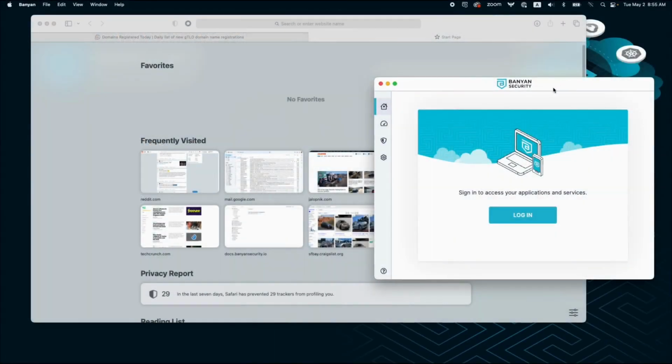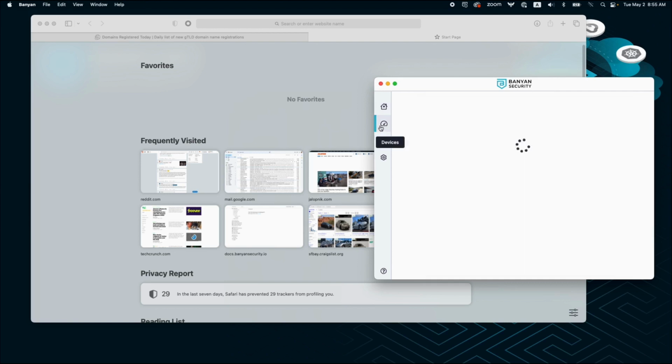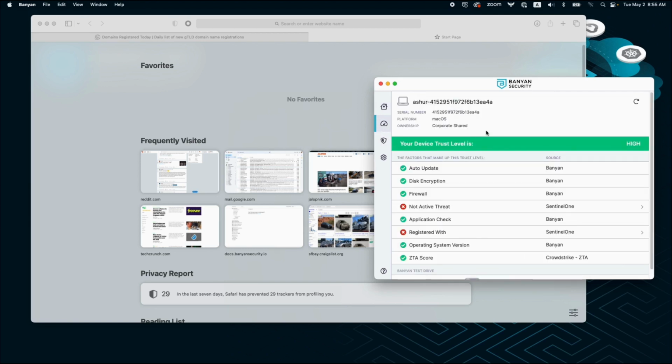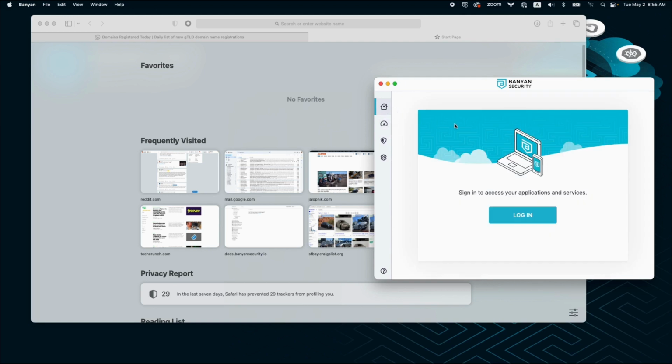Okay, now we're going to look at a demo from the end user perspective. A couple things to note is that I'm not logged in to the Banyan app, and I don't need to be logged in to get security. Here you can see that we're continuously sharing the device trust levels, but all of the security that happens in the background, especially around secure web gateway and how to access things on the internet, all that stuff is happening regardless of if I'm logged in or not. So let's take a look at a few examples.